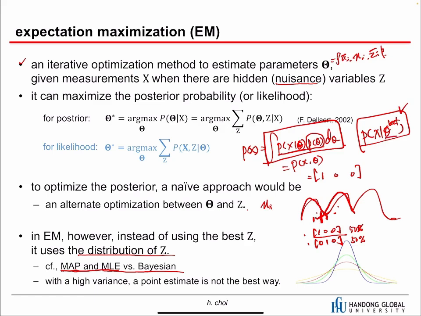Okay, this one is based on one point, one best shot, but in this case, we actually integrate all the possible thetas with different probabilities. Okay, so we have to compare this one and this one. In this case, theta has different probabilities. Okay, so this one is connected to this one, so the distribution of z. So in this case we use theta, but this one means we use z here, something like that.